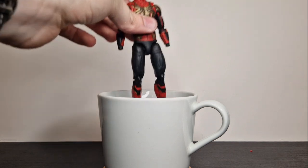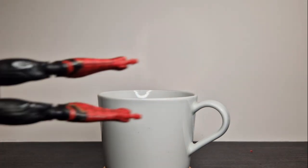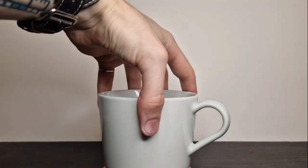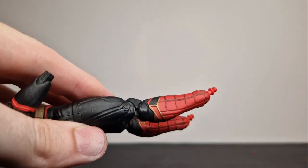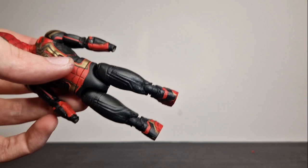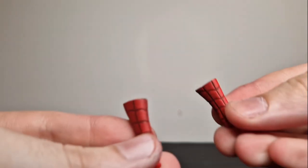As you've seen with the other past two videos, just dunk him in some hot water to try and loosen the feet up a bit. They come off quite easily on this figure compared to the other two. Once that's done, I'm also going to cut his calves off so we can get that boot swivel in. It just takes a scalpel blade — especially if you've heated it up a little bit, it makes the plastic quite a bit softer.